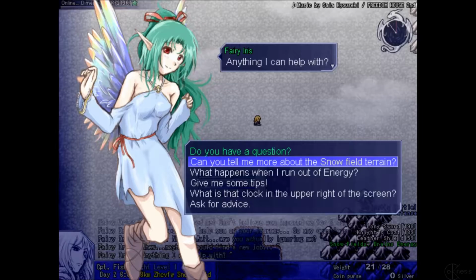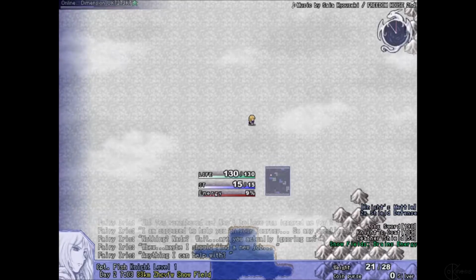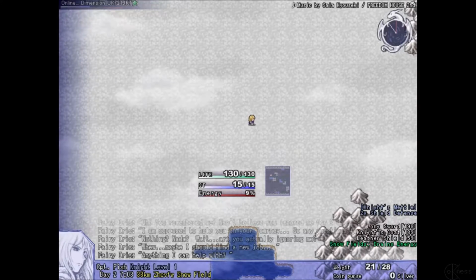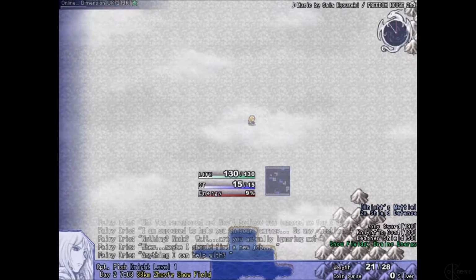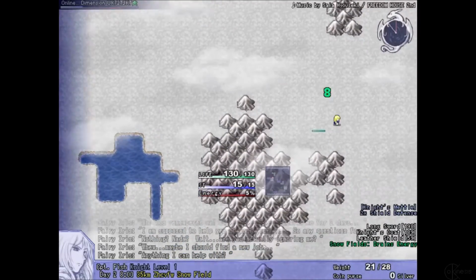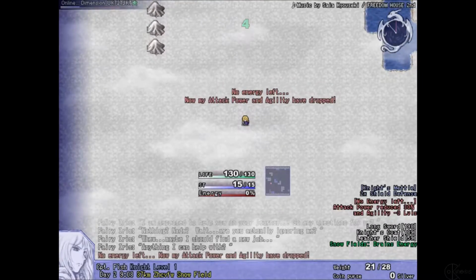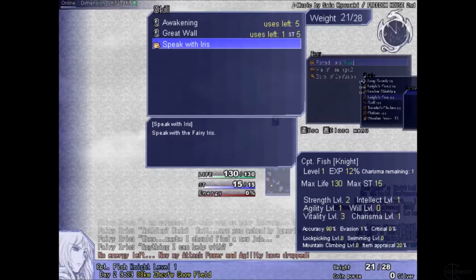You can always ask about your terrain. I happen to know that the snowfield terrain lowers your energy twice as fast as normal, which means this was a suck terrain to start in. And when you run out of energy, your regeneration goes down, your attack goes down. It just makes you weaker, and that's no good. I haven't even gotten a level yet. I've only killed like a single feral dog. No energy left, no attack power, blah blah blah. So I might even have something.